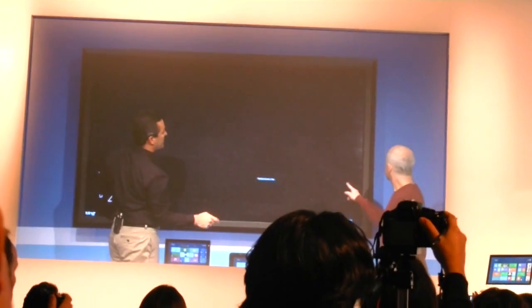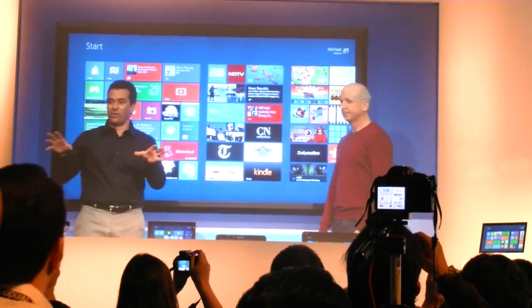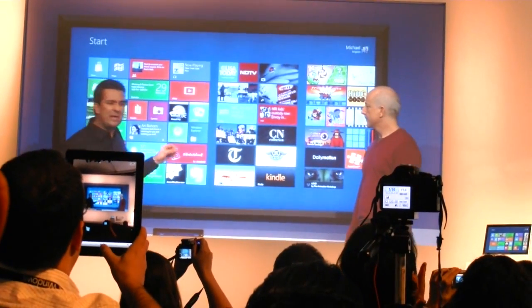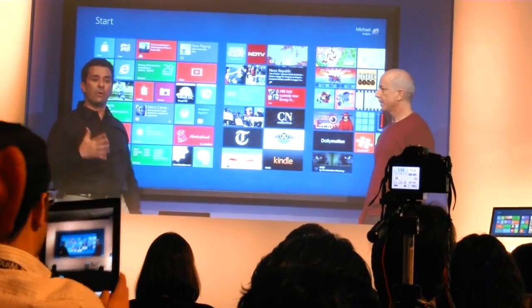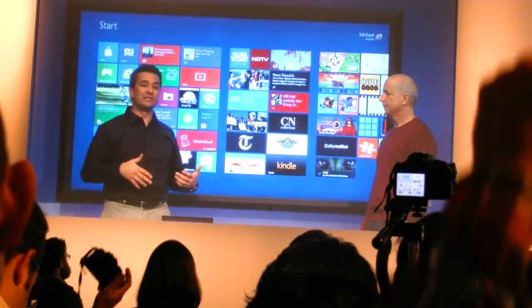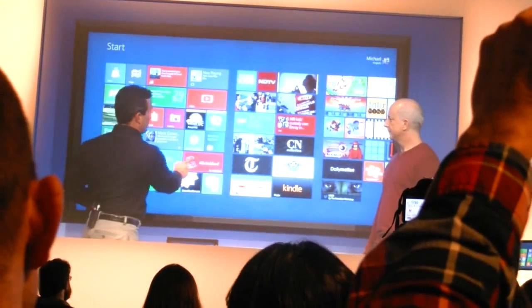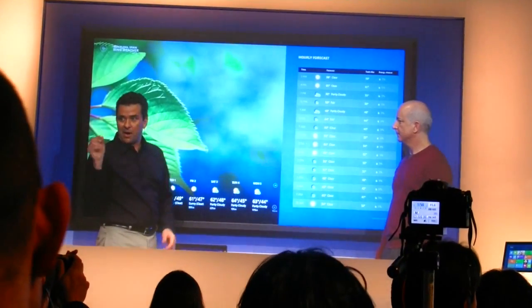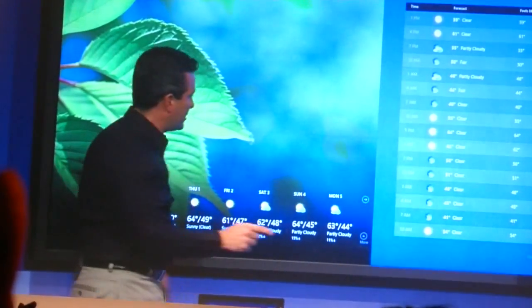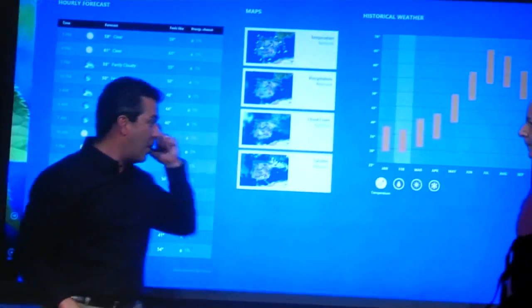You can pull this map around, zoom yourself way out, pull out the charm and get right back to the desktop. What makes this PC cool is 10 people could be using it at the same time — it's supporting 100 fingers on touch. It's got a sub-pixel accuracy pen. It's an 82-inch diagonal piece of optically bonded Gorilla Glass — the biggest one in the world. That title was held by Surface at 40 inches as recently as last year, so you can see how quickly this is changing.